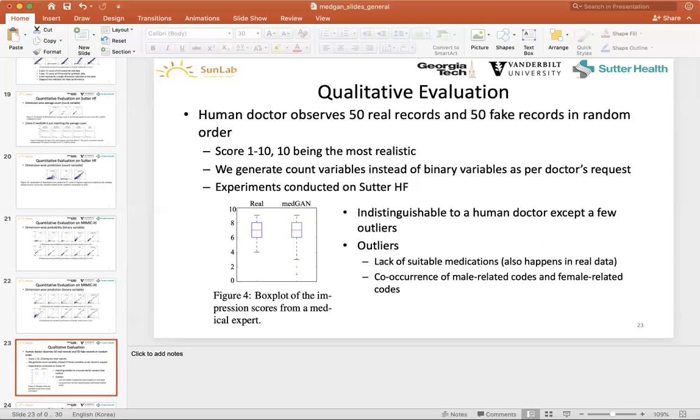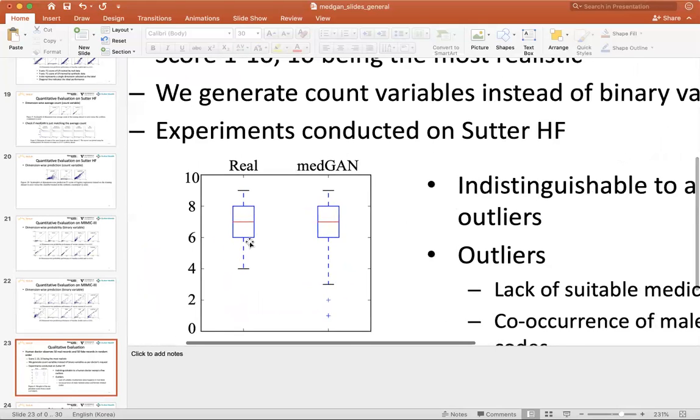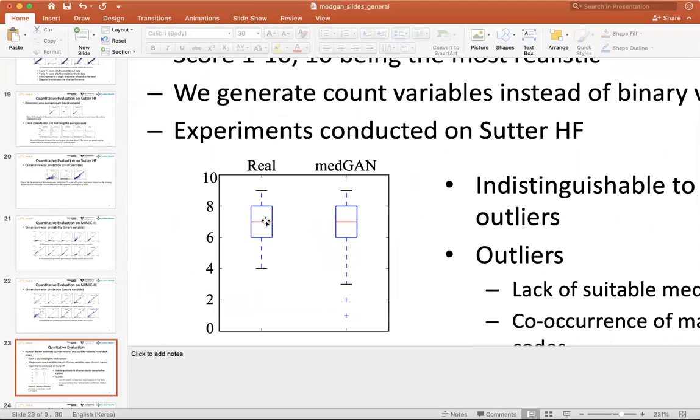And you can see the outcome here, this is a box plot. The samples from the reals and the samples from the fakes are scored about the same. They have about the same mean score. The red bar is the actual mean. So almost all real samples were given the score of 7, and almost all fake samples, all 50 fake samples, were given the score of 7, well, maybe 6.9 or 7. And this box is, I think, one standard deviation from the mean. So even the one standard deviation is about the same.